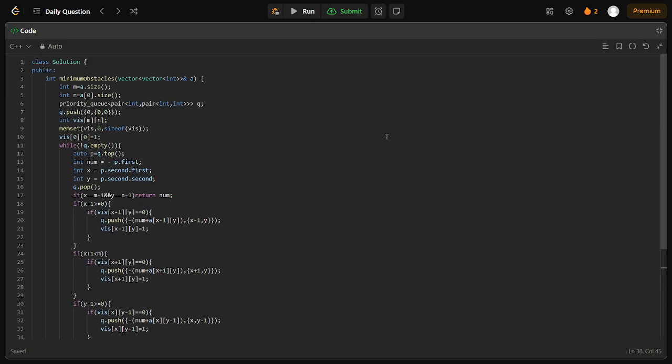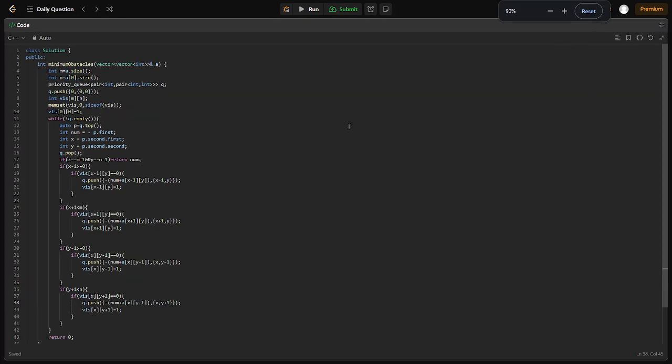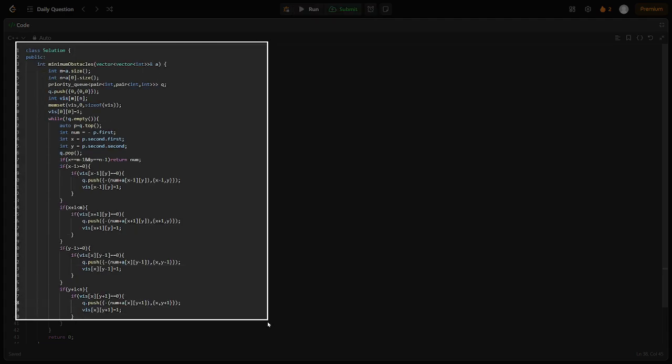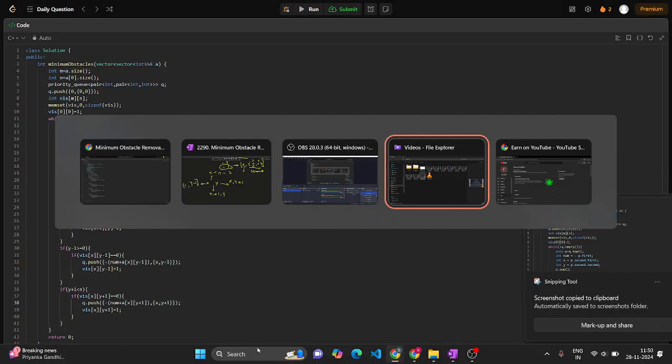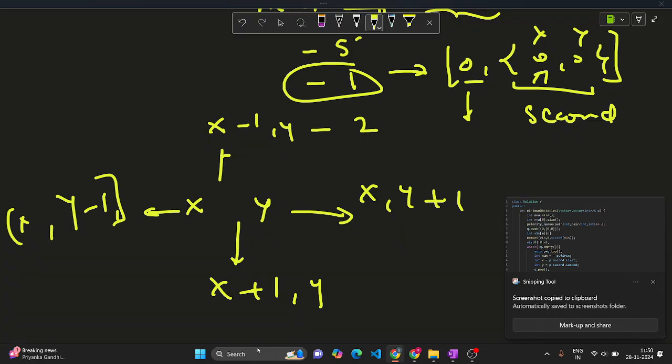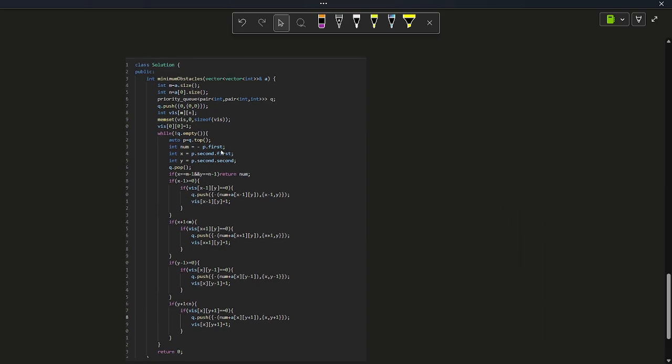So let me quickly explain the time complexity and space complexity for this solution. We are taking this priority queue as extra space and this visited array.